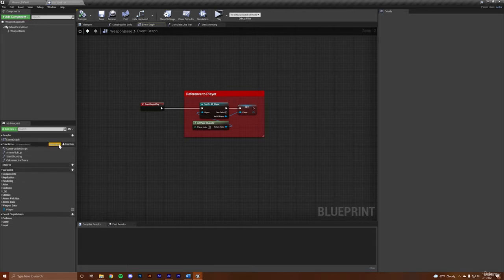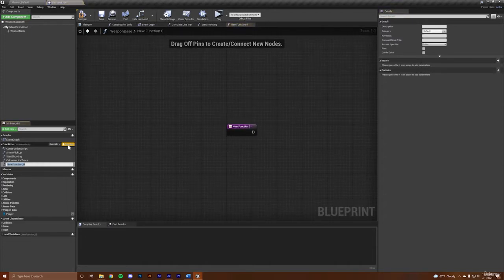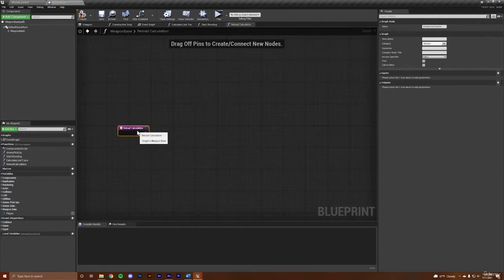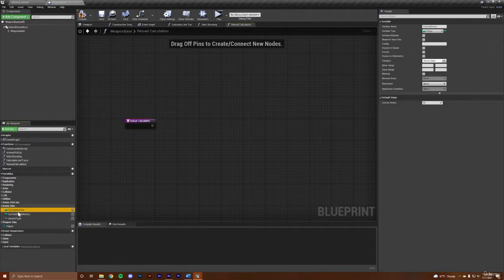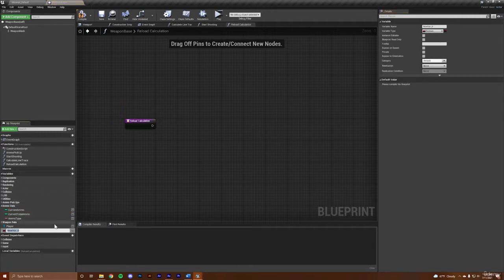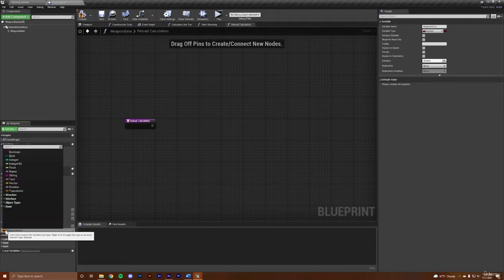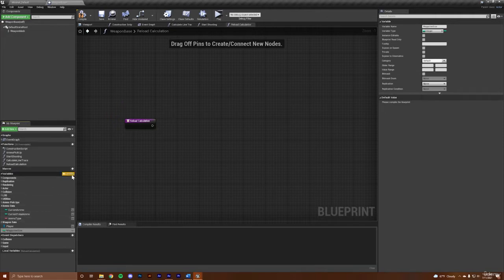So let's start out by creating a function, and we'll call this reload calculation. This will be controlling the math that we're doing here. For this, we're going to need a couple more variables to add to this ammo data, which is what I named it. So let's add a variable, and we'll call this, because we don't have this, magazine size. This is going to be of type integer. All these will be integers. So we have magazine size, and then we need one called bullet difference.